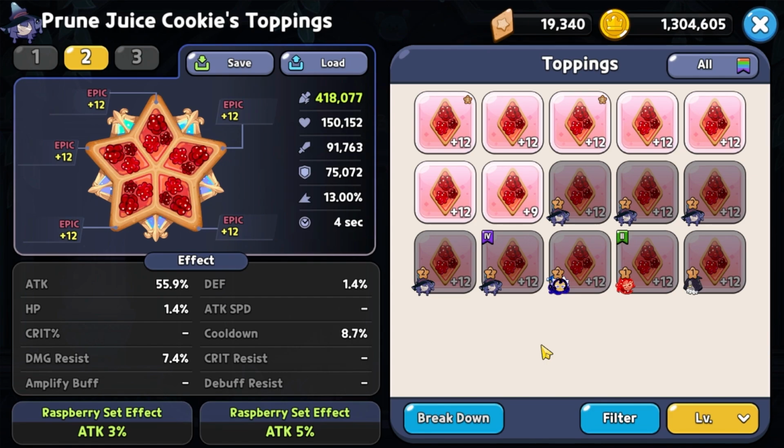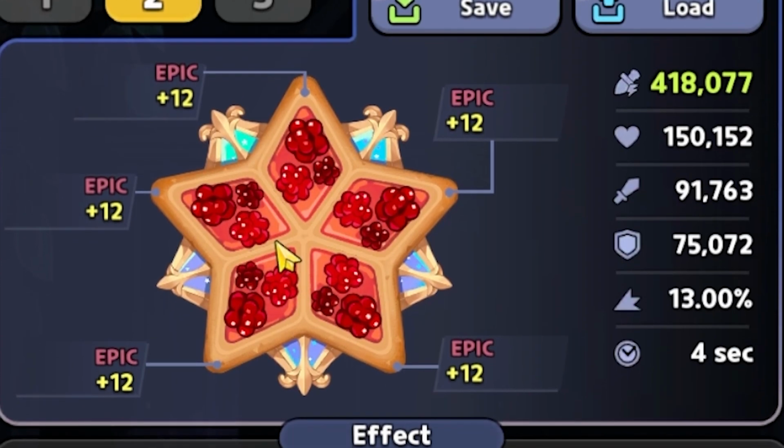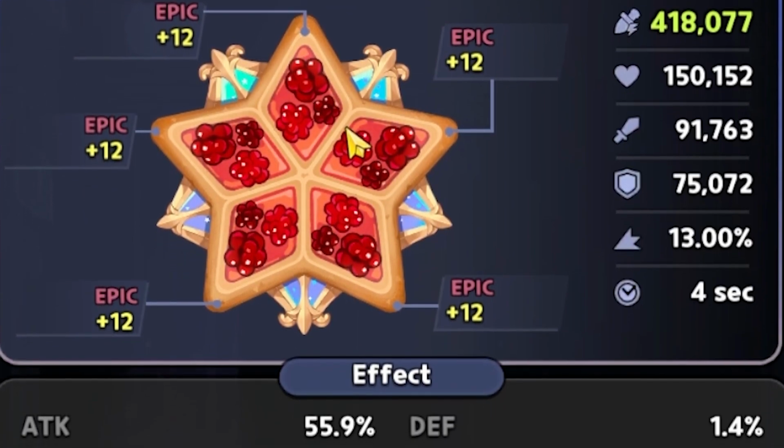Now, as far as the best toppings of choice goes for Prune Juice Cookie, I've got 2 different sets. I've got a Searing Raspberry set, and I have a full Solid Almond set. The Searing Raspberry set, I believe, would be really good for most PvE situations because the cookie is designed to do a lot of damage over time.